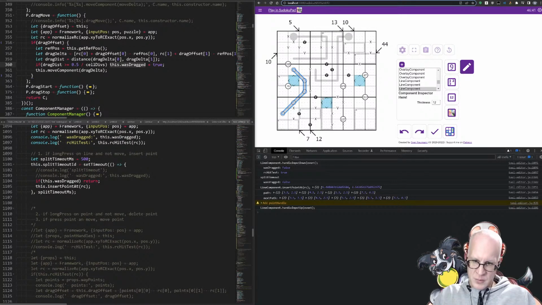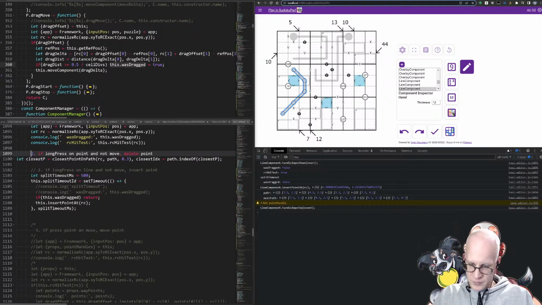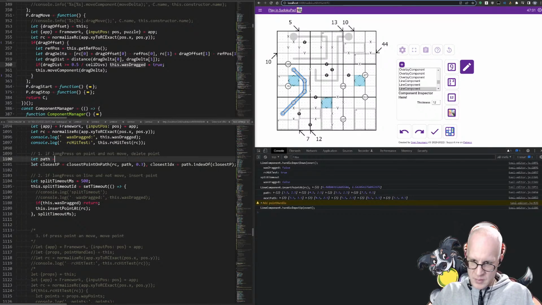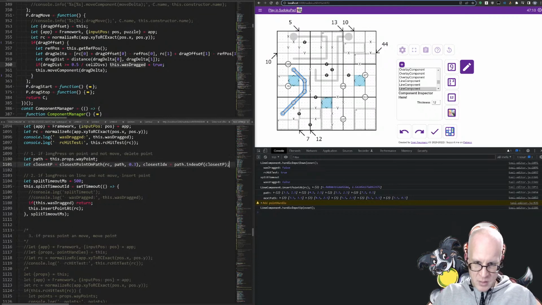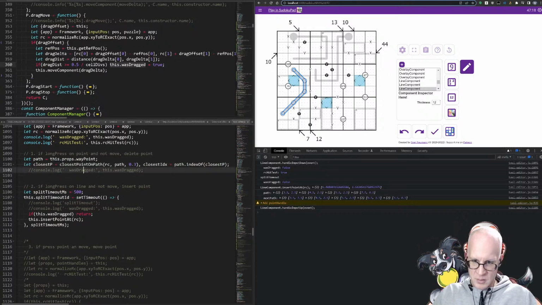So I think we want to do that first, actually. So we'll call this 2, then call this 1, because I think we first need to see, hey, are we on a point, right? I can do that path, and we'll encapsulate that into a function later on as well. Path closest index. Okay. And then we'll do a similar thing to what we did below, but for a point.